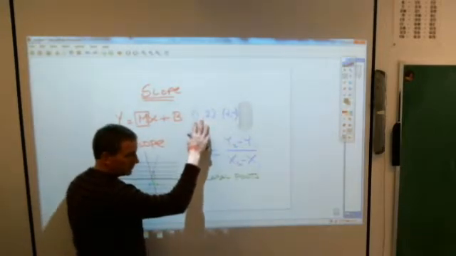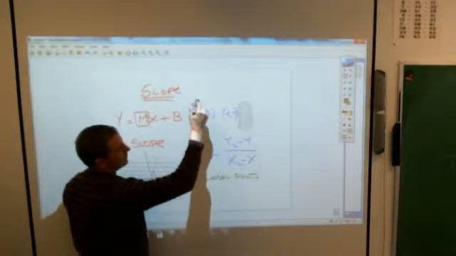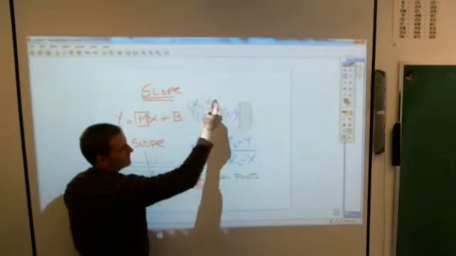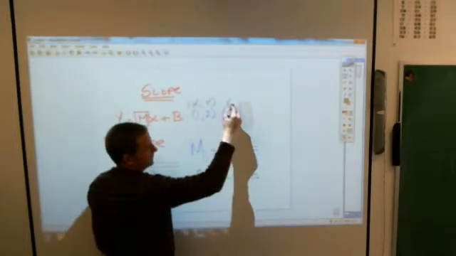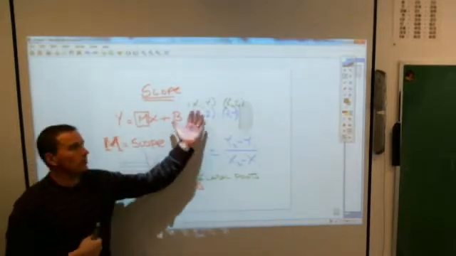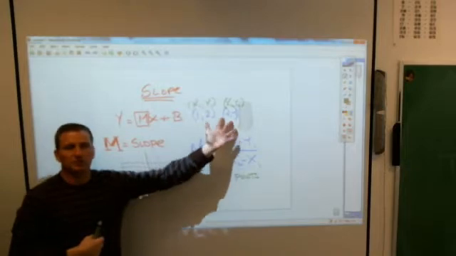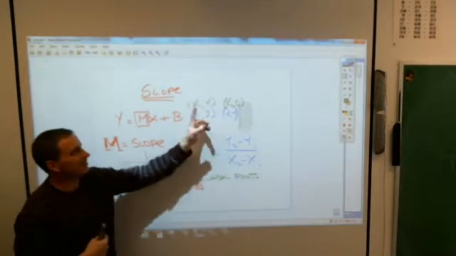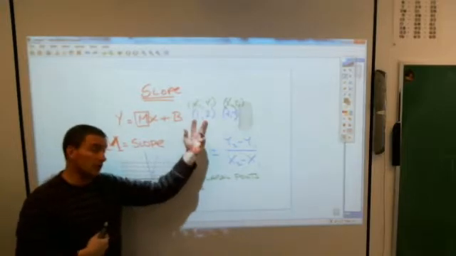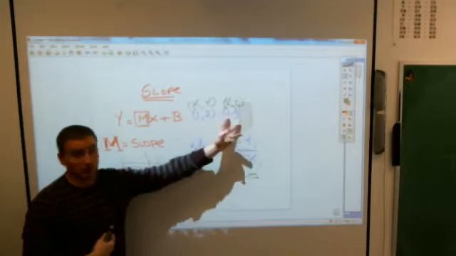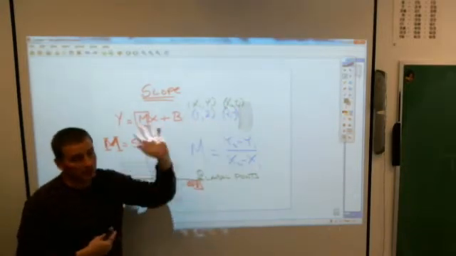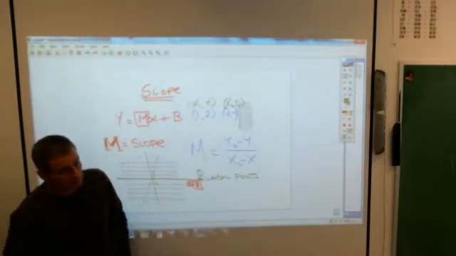Usually because this comes first, I call these the little subscript 1s. So this would be X sub 1, and it goes with Y sub 1. This one is X sub 2, and it goes with Y sub 2. It doesn't matter. You could call these the sub 2s and those the sub 1s, but you can't intermix them. In other words, I can't call this X1 and that Y2. Since they're the same point, these both have to be the 1s and these have to be the 2s, or these both have to be the 2s and those are the 1s. But you can't mix them up. It doesn't work that way. Right, Keith?